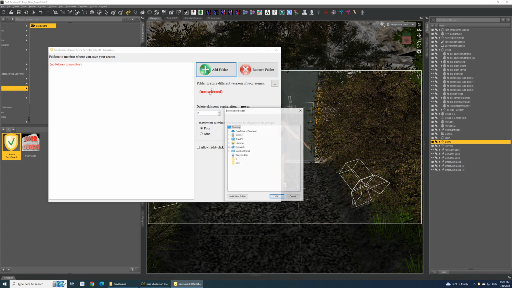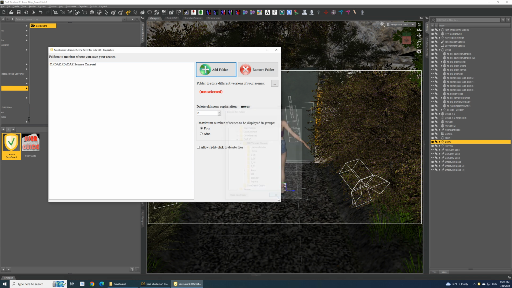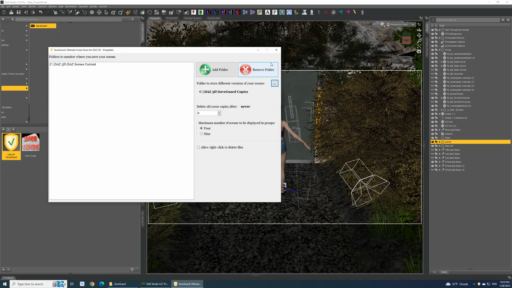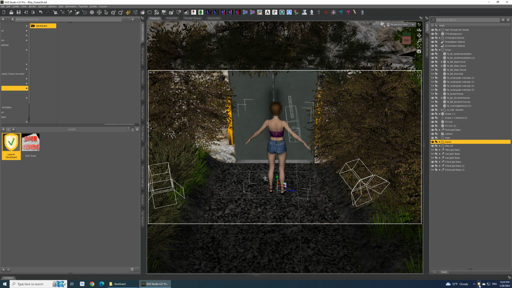Set the folder where you save your scenes, one folder or many, and the folder for SaveGuard's copies and screenshots. That's the essential setup. You can change settings anytime.